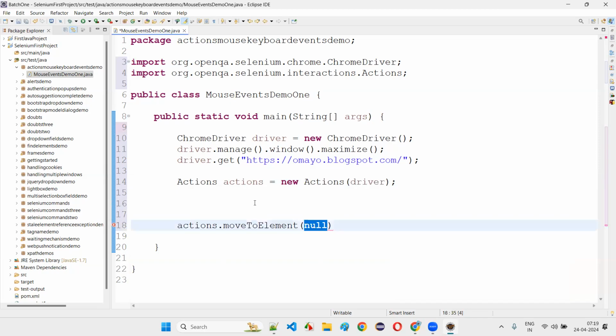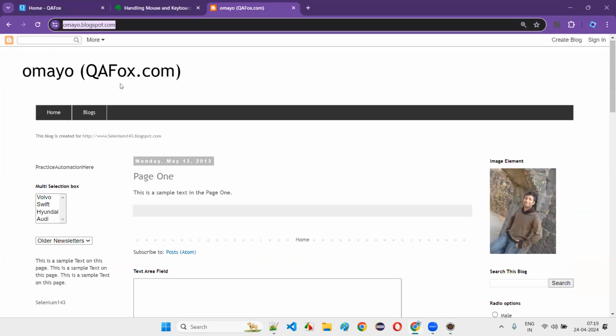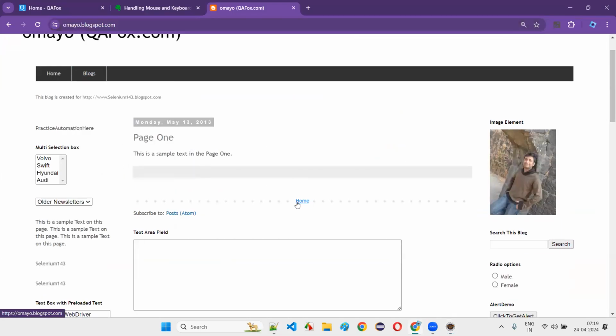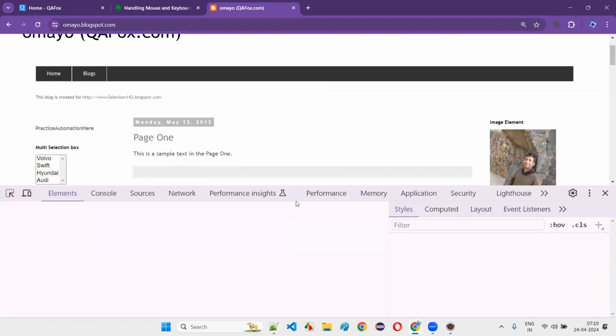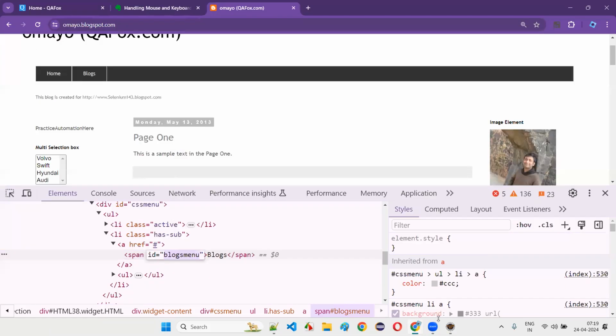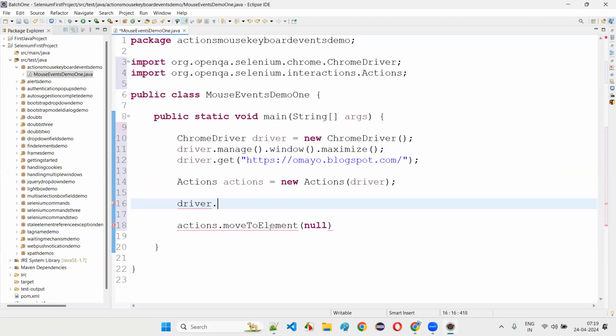To specify the web element here, I have to create a web element, right? Before moving my mouse onto the particular element, I need the web element here. So let me create the web element for this blocks menu option. Right click on the blocks and inspect it. You'll get the HTML code and it has an ID. Copy this ID of the blocks menu and come back here and write driver dot findElement by ID.